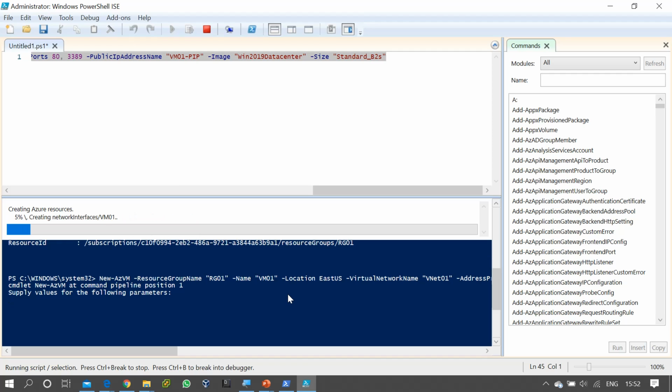With a single command, you can create the complete infrastructure. Earlier we created the VNet separately, we created a network security group separately, all the components separately. But now with a single command, you can create all the required resources. That's why we always say PowerShell is a very powerful utility for managing infrastructure, your on-premises infrastructure as well as your cloud infrastructure. And Azure PowerShell plays a major role in automation.